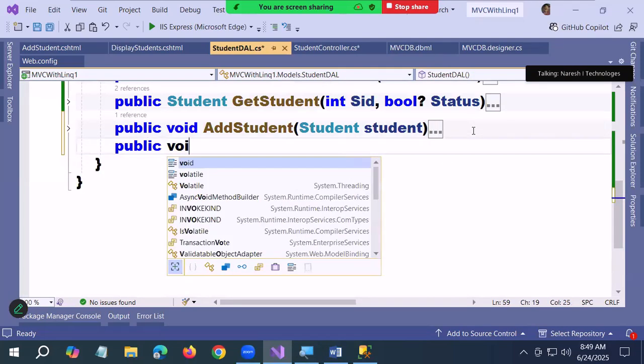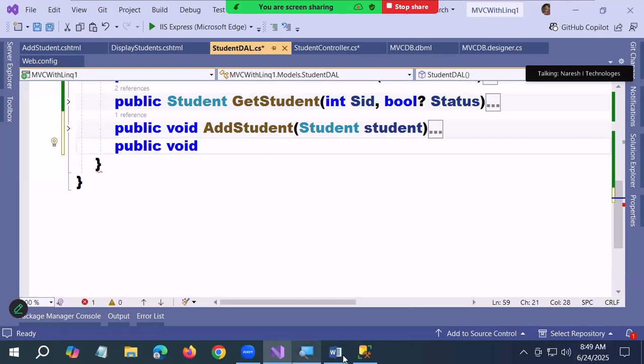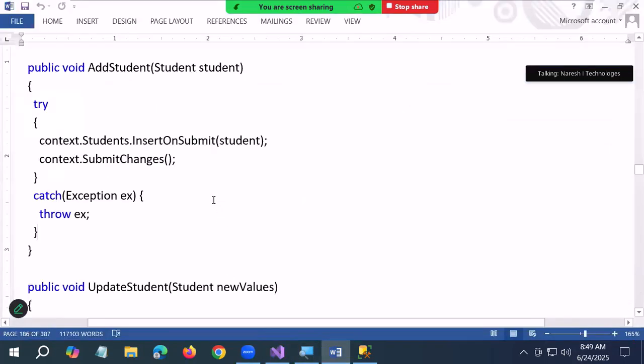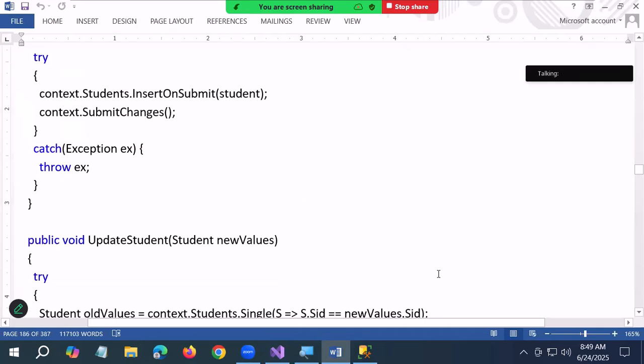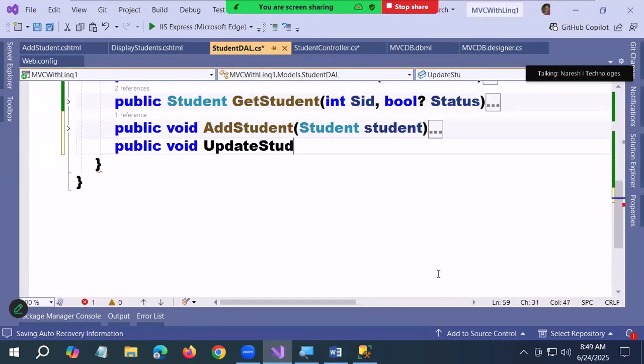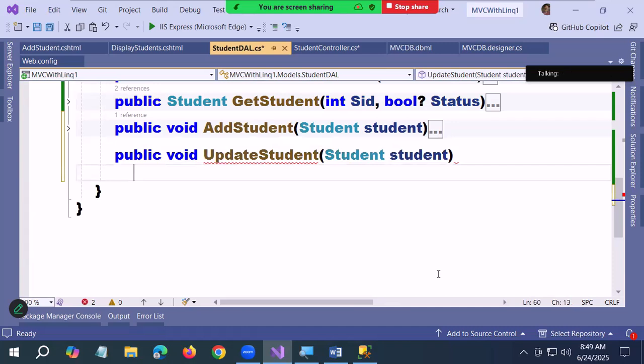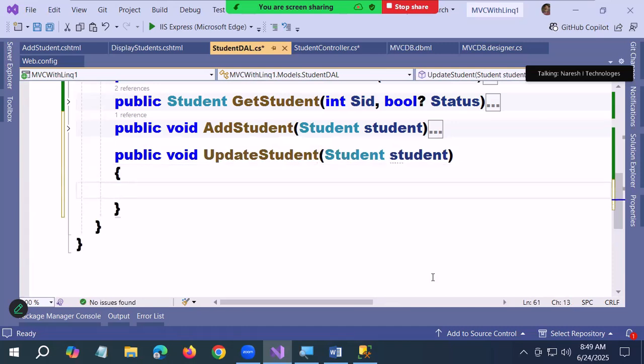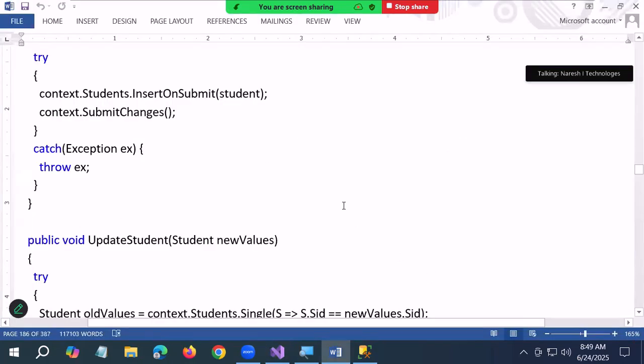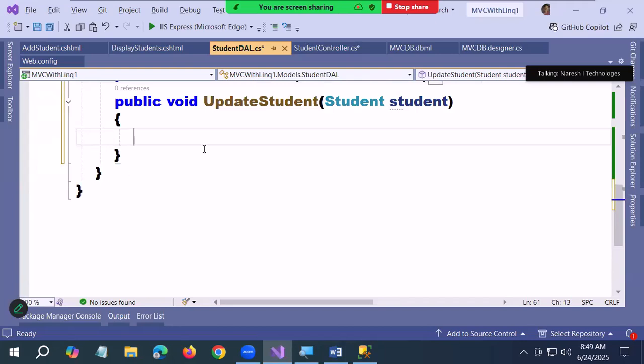Public void. I think I wrote the method as update student. Add, yes, update. Update student. What should I pass? Student. Guys, all of you, carefully listen to me. Just carefully listen to me here. Okay, a little bit.